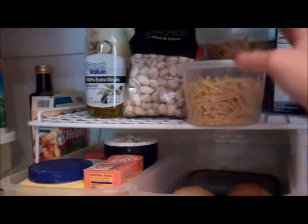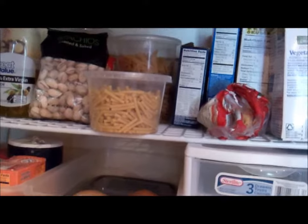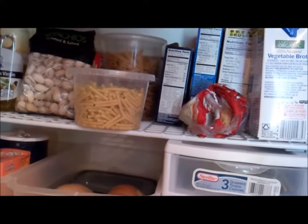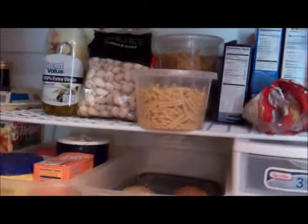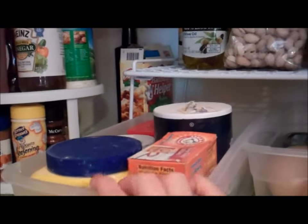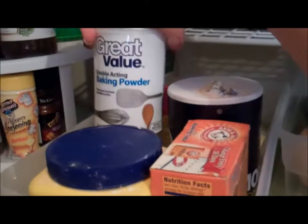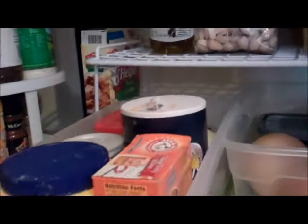Sometimes when you have leftover boxes of pasta you're not sure how much is in there. You see the pasta and think, oh, I'll make pasta for dinner — then you boil the water, dump out the box, and notice there were like five noodles. So this way we can see how much pasta we have left. Some of our leftover baking things like cornstarch, salt, baking soda, baking powder, and cocoa are back there too, and the cupcake cups fit perfectly.